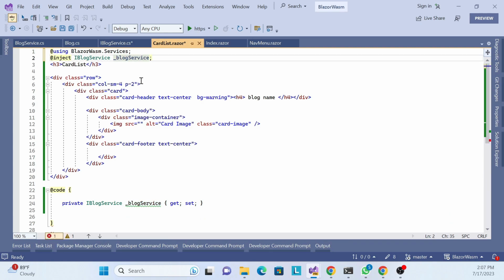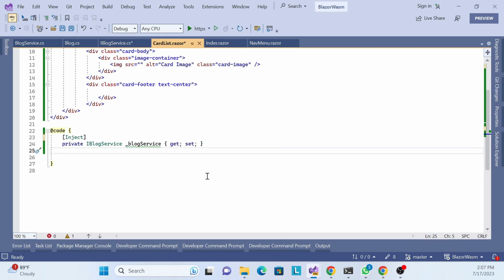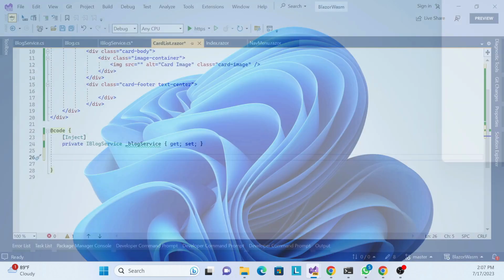You can either use this way or this way, but here also you have to set inject. So this is one way, this is another way, either one you can use. I'll remove this one because this is fine as of now, I'm just showing you how we can do that. Okay, and now what do we need to do further?